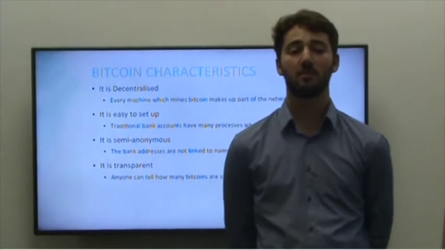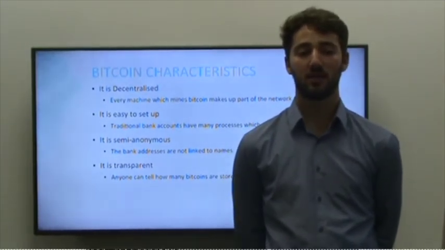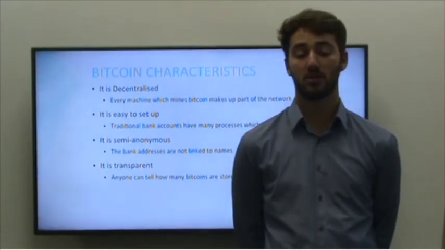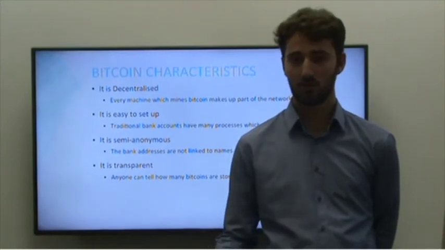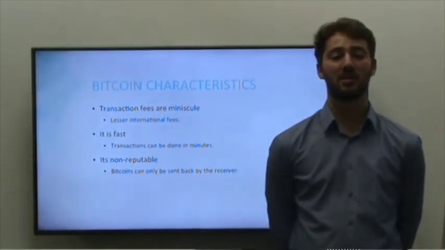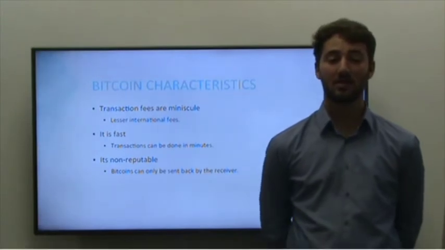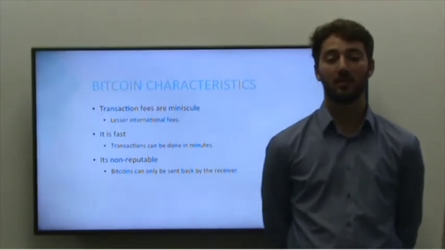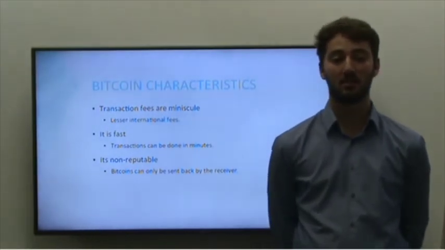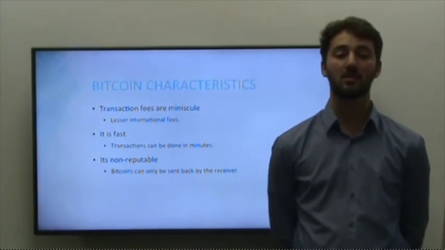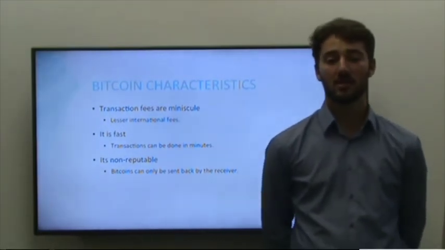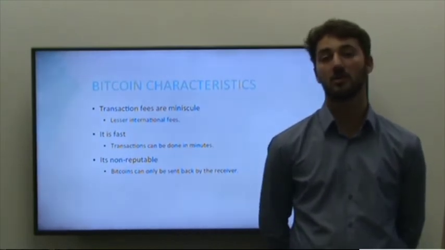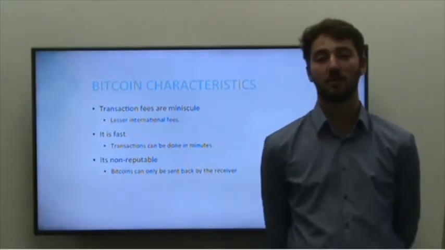It is transparent as Bitcoin details every transaction that has happened on the network. It becomes more opaque when different users use different accounts. Compared to a bank, transaction fees are minuscule. Banks charge £10 international fees, while Bitcoin doesn't. You can send money anywhere and it will arrive minutes later. Therefore, it is much faster than traditional banks. When Bitcoins are sent incorrectly, the person who got the Bitcoins is entitled to keep them if they wish.